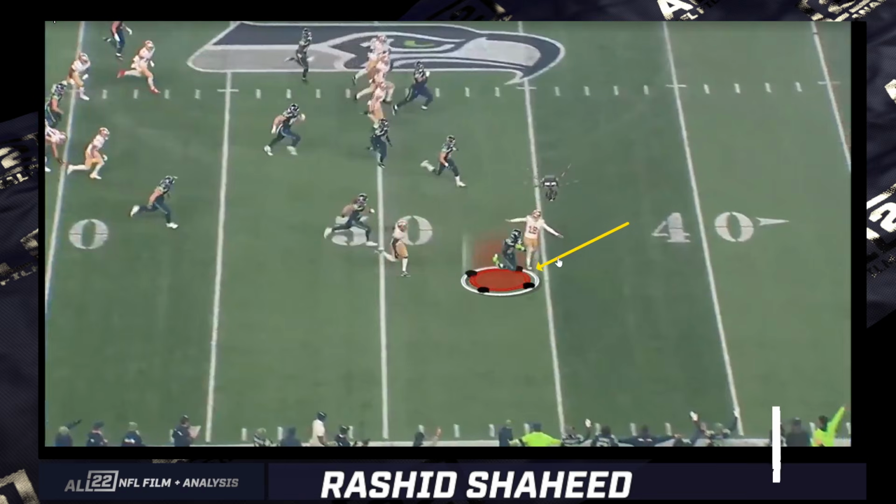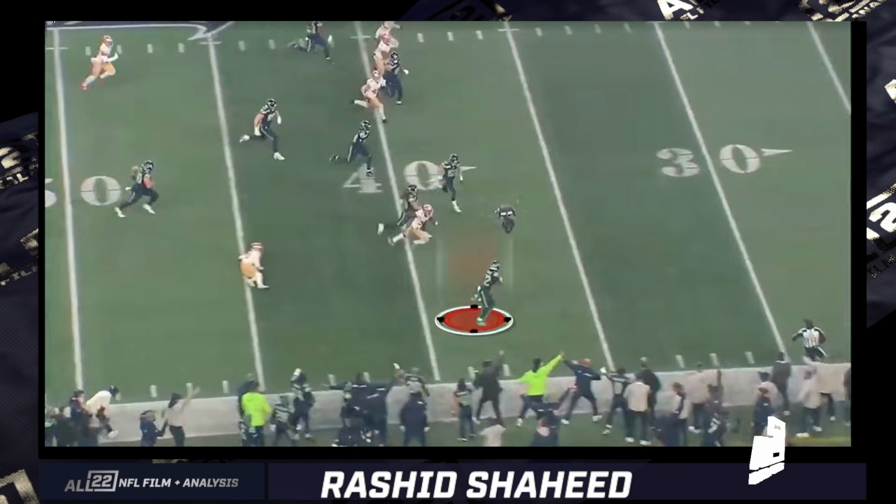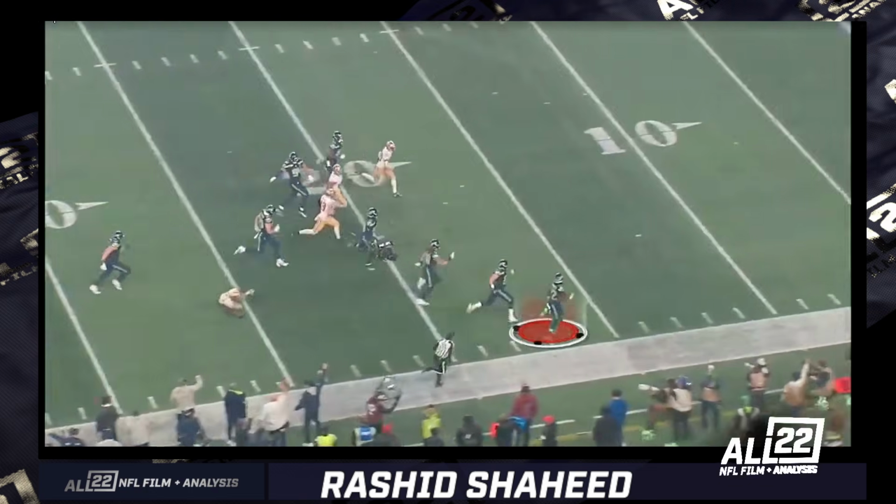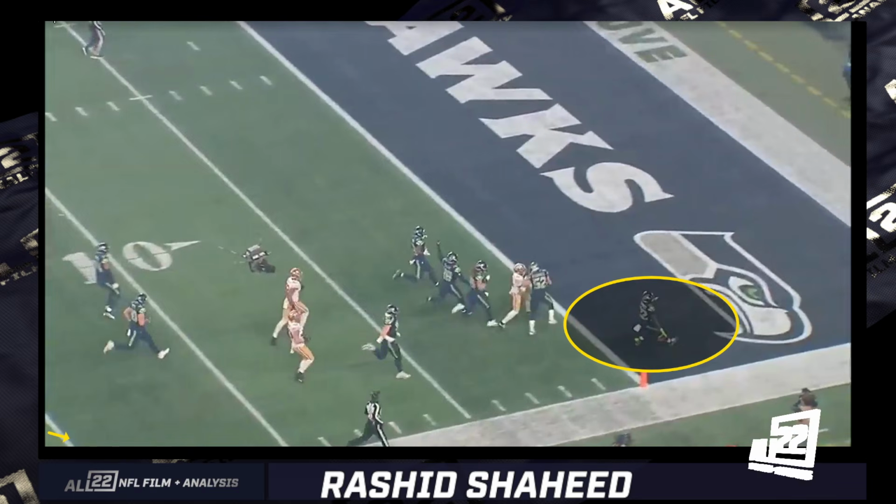A slide tackle. At this point, it's a funny anecdote in their Super Bowl run that the kicker tried to slide tackle him on the game-opening kick return for a touchdown by Shaheed. It's a great play, great scheme. I think Shaheed's talents obviously make it work. I'm interested, and I probably won't be any way to find out, as to whether or not that was just one of the base return schemes that the Seahawks had before they acquired Shaheed, or if they created it once he was traded from New Orleans.